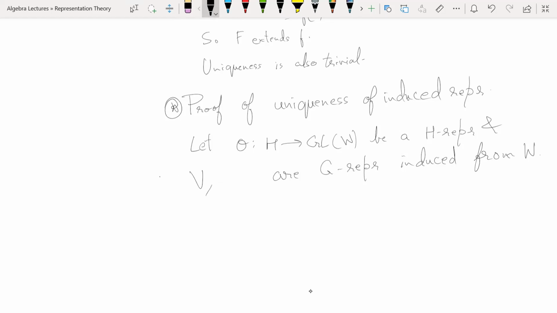So I will call V and V' G representations induced from W. Then we want to show that V and V' are isomorphic.